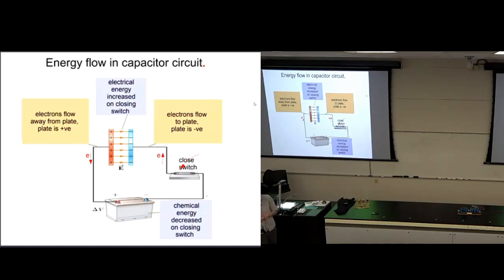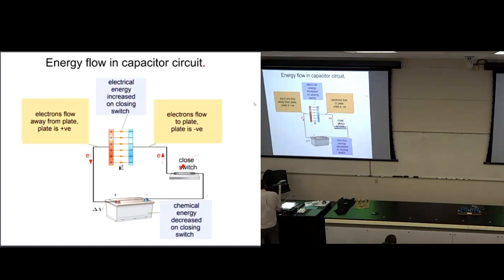So you can look at circuits in different ways. You can look at circuits from the motion of the electrons around the circuits and the forces they feel. You can look at circuits from the perspective of energy, and that different circuit components, like a battery supplies energy, a capacitor stores energy, and resistors, you will discover, dissipate energy. So it's another way of thinking about circuits. There's also another way, we won't talk about it much, but you can think of circuits as arrangements of supplying and distributing information around the circuit. But we're going to focus on the forces and the energy perspectives.